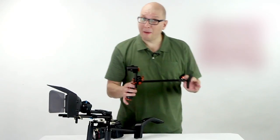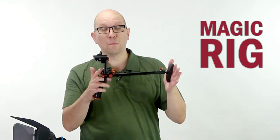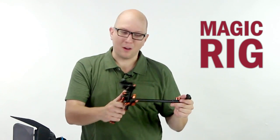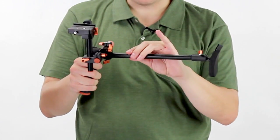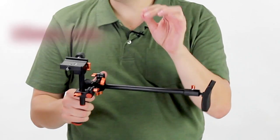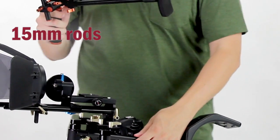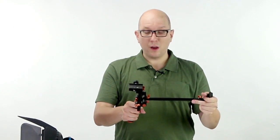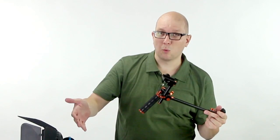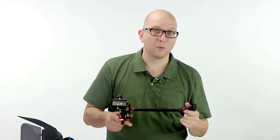Okay, now let's take a look at the Magic Rig. Now the Magic Rig does resemble a full-size pro rig, except it's much smaller, but it's no less pro. It's still built all out of metal, and all of these pieces, these rods and these connectors, are all 15 millimeters, which is the standard for this kind of rig. That means if you buy additional accessories, you can add them to the Magic Rig. Or if you ever expand to something big like the Wonder Rig Elite, you can reuse some of these parts when you're reconfiguring your bigger rig.